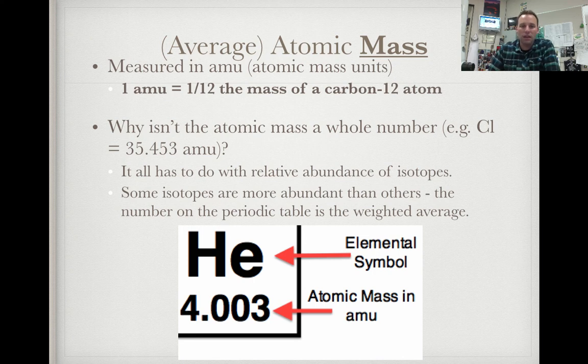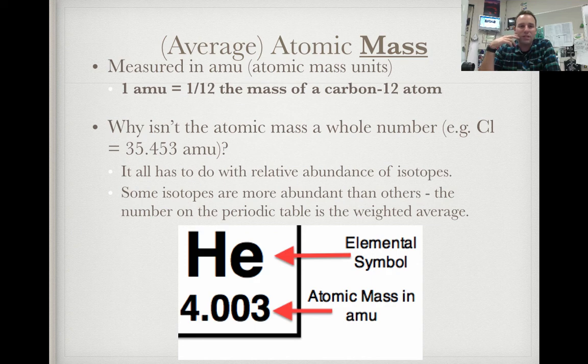So there's this other number on the bottom of the periodic table that has a decimal. The top number is the atomic number. The mass number, remember, comes from protons plus neutrons, and you can round off this bottom number if you don't know what it is. But if it's given to you in the symbolic format, you can't do that. So then what is this decimal number on the bottom?